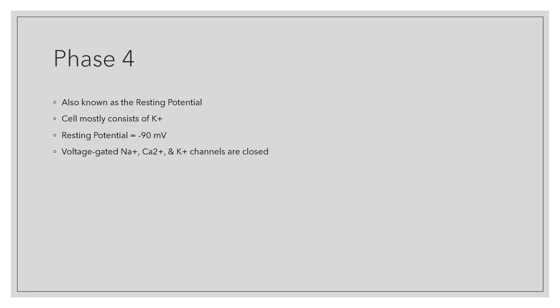The action potential of cardiomyocyte starts in phase 4, also known as the resting potential. Due to the levels of potassium within the cell, the resting potential sits at about -90 millivolts. During this time, voltage-gated sodium, calcium, and potassium channels are closed, though there are rectifying potassium channels that remain active to maintain the resting potential. This resting potential is maintained until the cardiomyocyte is stimulated.